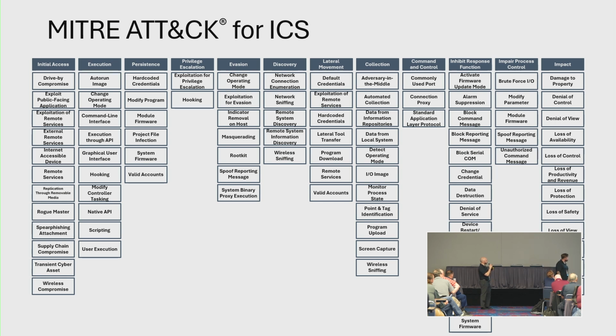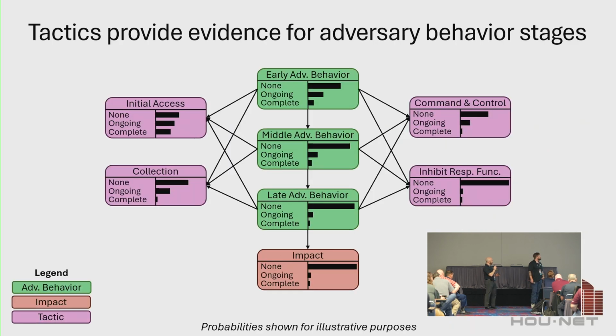And then within each tactic, there are several techniques which basically describe specific means that the adversary uses to achieve the tactic. And we leverage this structure in our Bayesian network so that we're all basically speaking the same language when we're talking about cybersecurity, so that we can interpret the results in a sensible way. So we're going to build out the network structure over the next few slides.